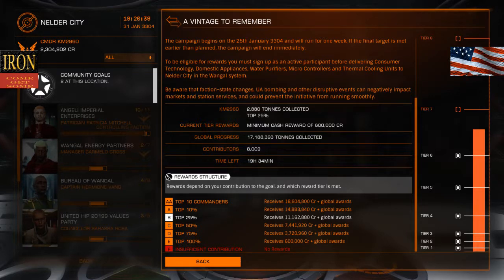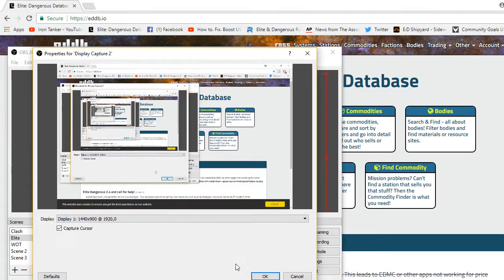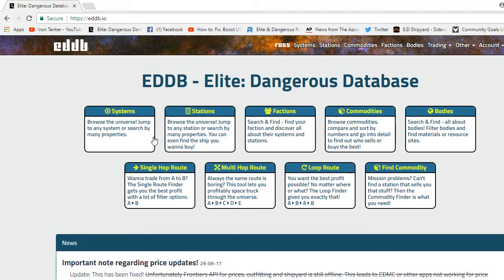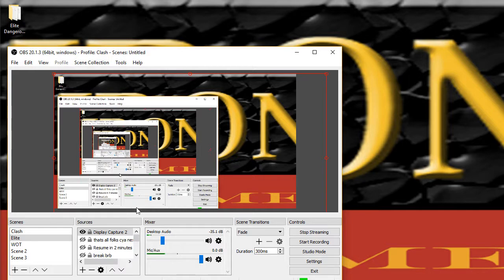I can't find the right thing, but I can put that up here so you can see what I'm doing. Let me add the monitor image to the streaming apparatus. Add window capture, video capture device, window capture, display capture. We can do it that way. Make source available. Okay, and then we'll go display 1, which is that one, so you can see what I'm doing. Now all you can see is a bunch of stuff there, and I hope you can see. It's probably got a lot of stupid captures up here. No, it's just those two, so that's alright. Let me bring that back up so you can see what I'm doing.